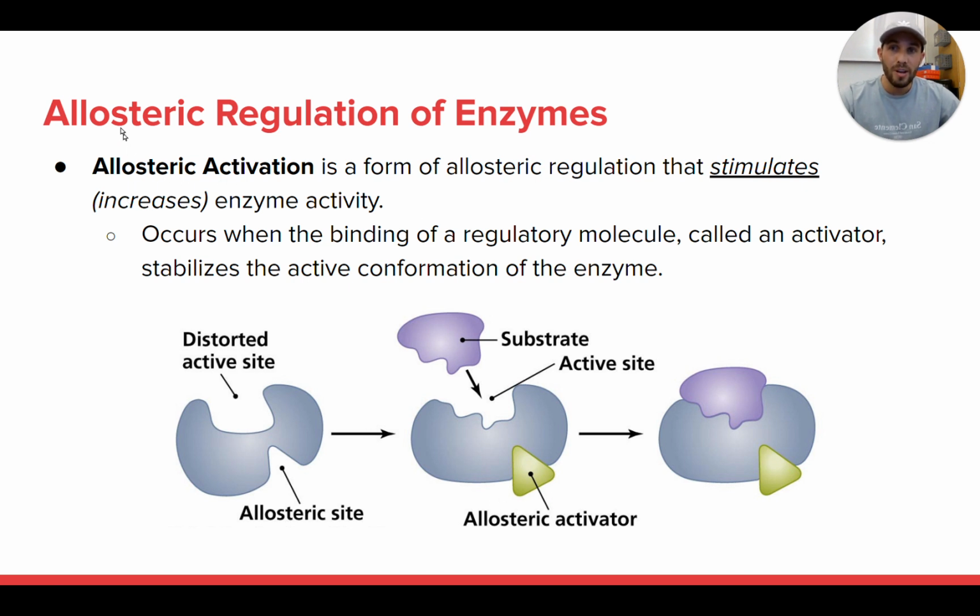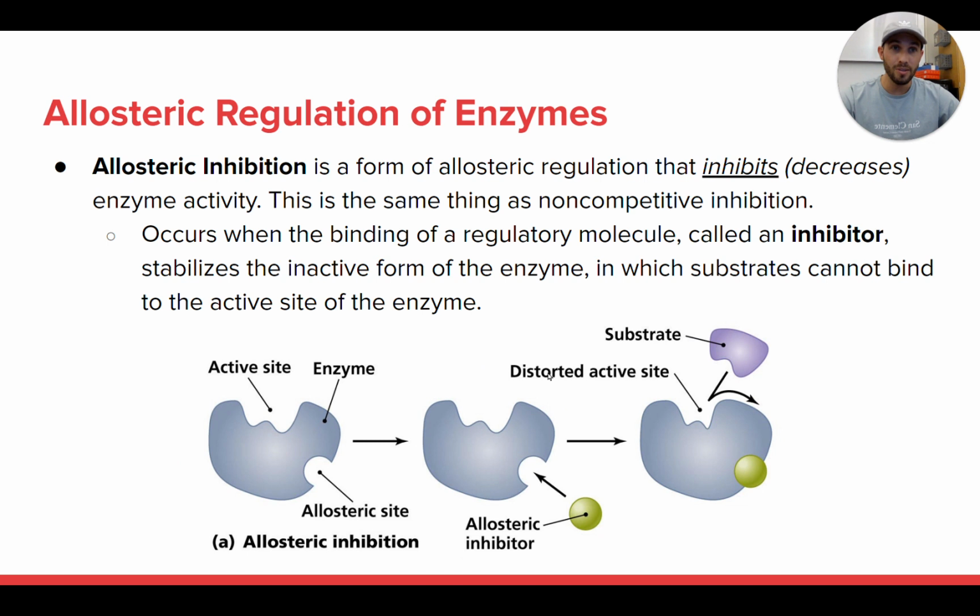The word allosteric, by the way, you guys, the prefix allo means different, and then steric means location or site. And so it just means that we have a molecule binding to a different location that's not the active site, and then causing that active site to change shape. And when we're looking at allosteric activation, it's binding to the enzyme and causing the active site to change into its active conformation, its active shape, where it's now able to turn on and start catalyzing chemical reactions.